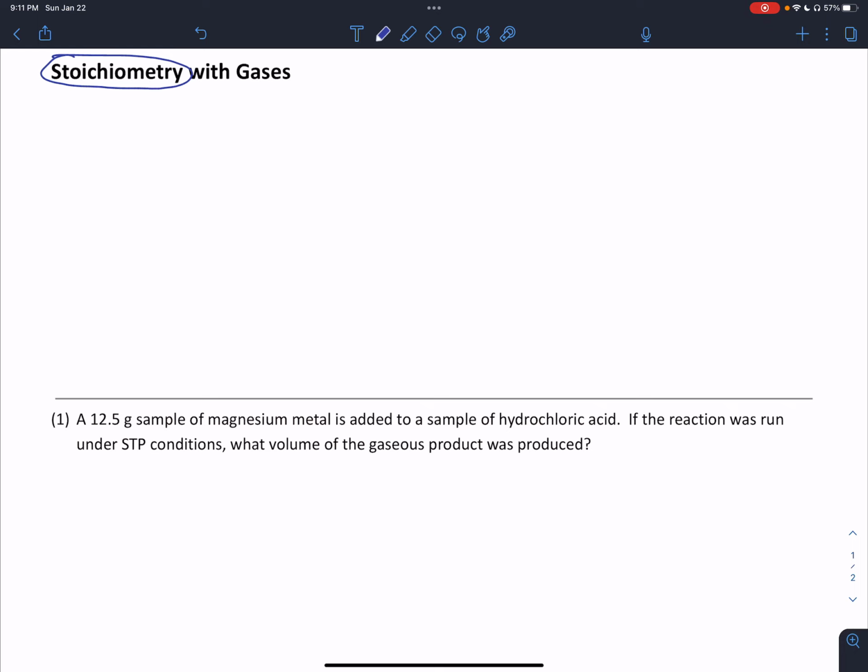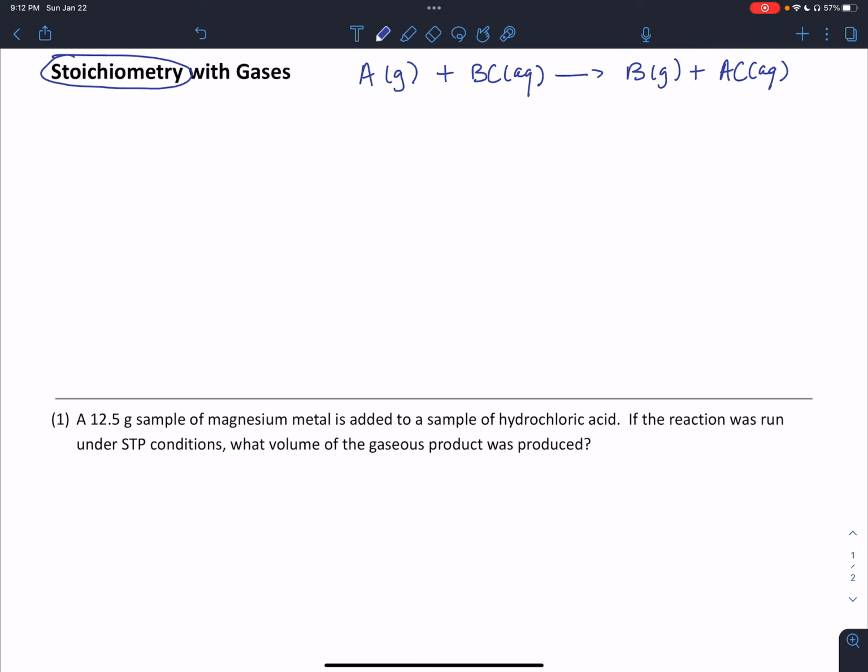I'm just going to use a general reaction as a way to illustrate what's going on. I'm just going to have some substance A. I'm going to have it react with an aqueous solution. I'll do a single replacement reaction where I'll form a new substance that's going to be a gas and then a new aqueous solution.